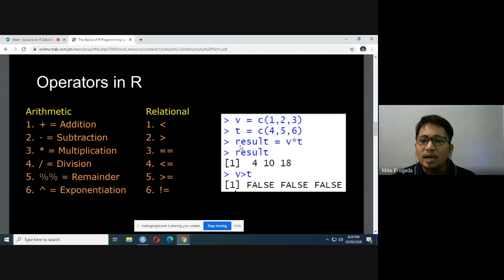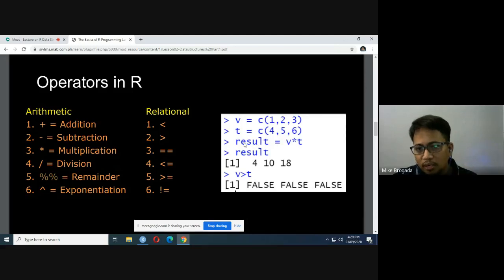And I created another variable, which is also a vector. Why? Because the value is a vector. So if a variable has a value of a vector, that variable is also a vector. In terms of class, this is numeric.